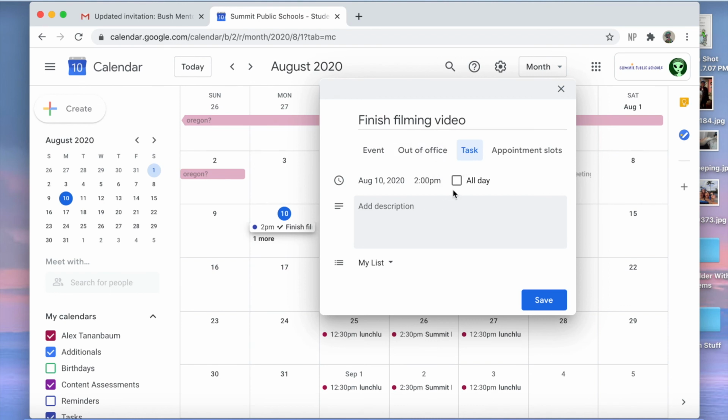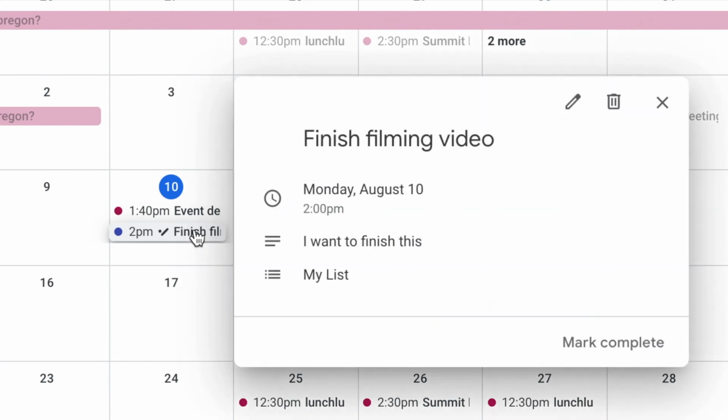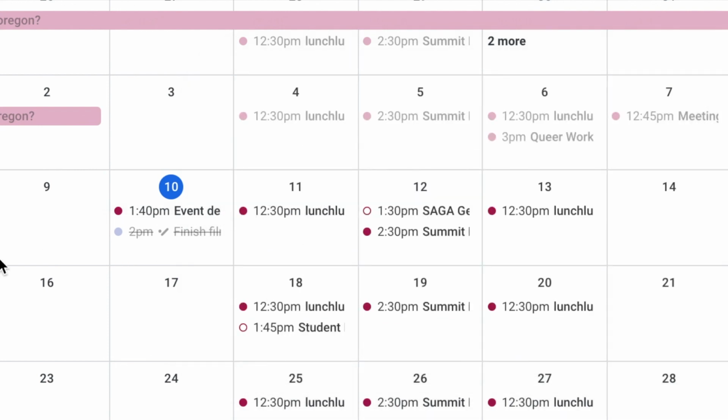And then, oh my god, there's so much noise. You can add a description. I want to finish this. Then you can just click save. And you can see it shows up here. And then if you're done, you mark it as complete. And it does a strike through, and it's really, really satisfying. I've been doing that all summer with stuff I need to do. I'm a nerd.